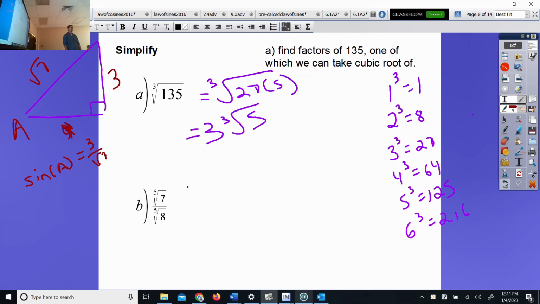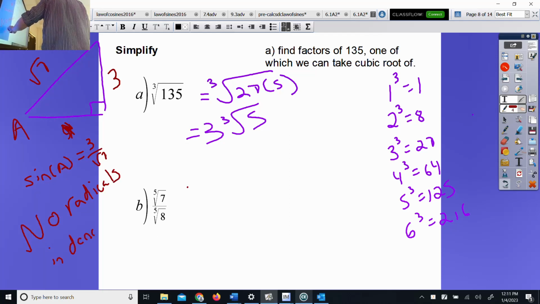Well, anyways, a long, long time ago, some virgin who was responsible for a crap load of the math that was passed on down to your generation decided no radicals in the denominator. And he has ruined math for so many kids. I don't know if that was his goal or not. Somebody said no radicals in the denominator. I have no idea if it was a virgin or not. I just say that to help you remember it. No radicals in the denominator. That's the issue of this problem. Because what do you see in the denominator? You see the fifth root of 8, a radical by definition.